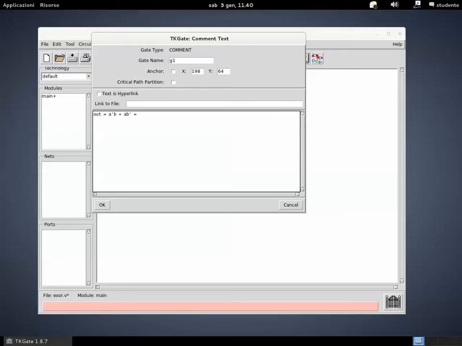So I recognize that this has the form x plus y, and that this is equal to (x prime and y prime) prime. Okay, so in this case this becomes ((a prime b) prime (a b prime) prime) prime.